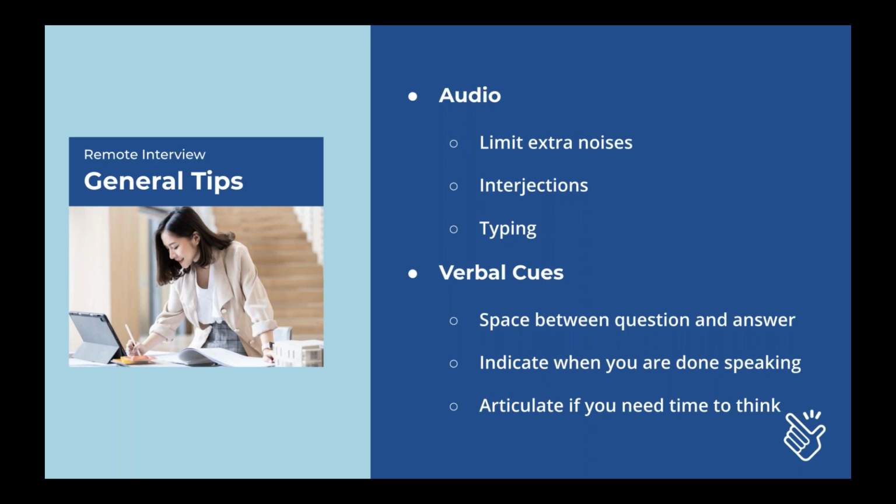Or if they see the flutter of your hand, it's because you're writing down some of the important things that they're saying. I would also recommend that you leave some space between their question and your answer. Maybe just count to three, because the interviewer might have a delay on their side. They might not have finished their question. They also might be taking notes when you finish your answer. So if you finish and you don't hear anything right away, it's not a cue that you haven't said enough. It just could be a cue that there's a small delay or that they're trying to take note of some of the important things that you said. So that's another tough thing to note in a general interview: are they waiting for me to say more or are they just taking notes? But in most cases, they are simply just taking notes.